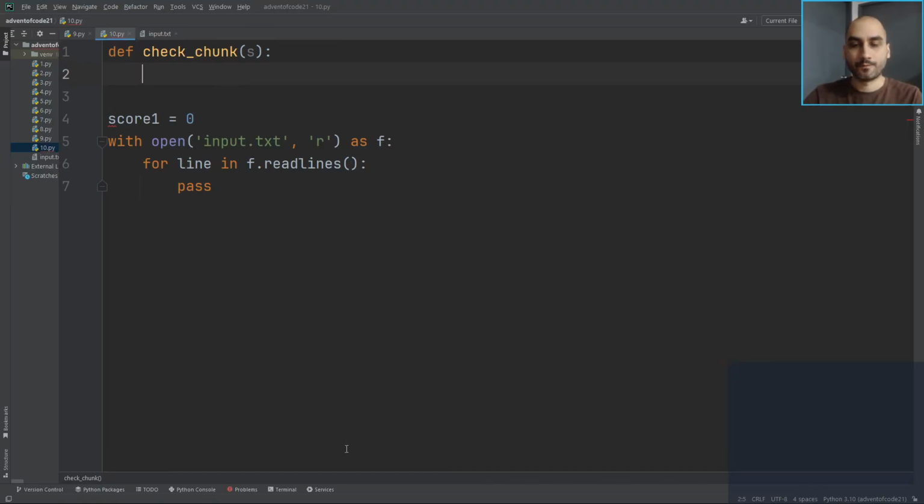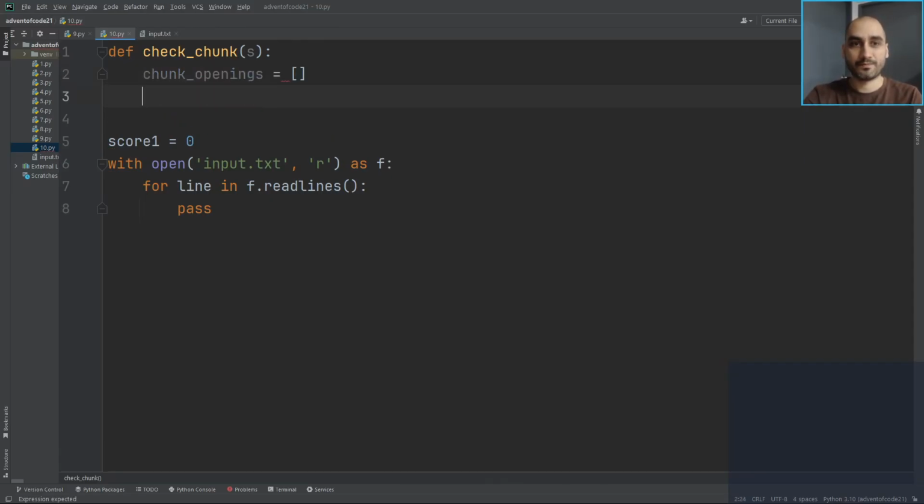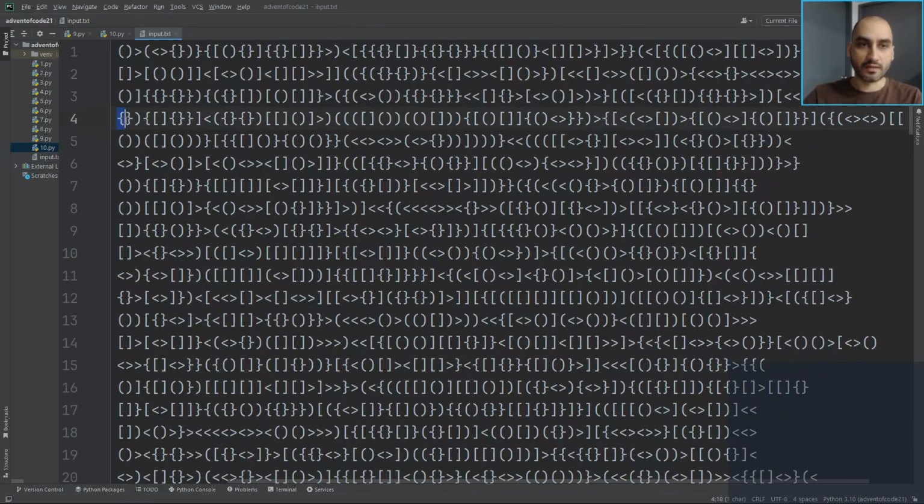Okay. How do we do this? We need a stack. Chunk openings. So you could start a chunk at the start and close that chunk here, and then start a new one, and then have an invalid character.